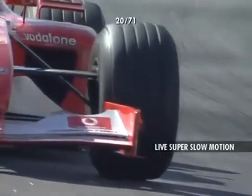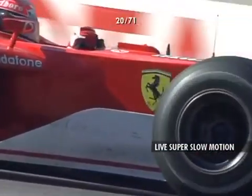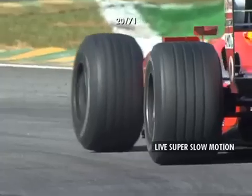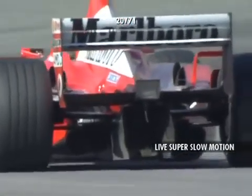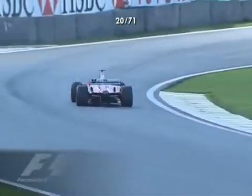But Ben, the gap is now down to 1.9 seconds. The first time we have dipped below the 2-second barrier. And Ralf is now beginning to pick up the pace. 0.3 of a second faster on lap 51 of 71, 20 to go. Wow, it's certainly still a motor race here between the two Schumachers. The gap between first and second, just under 2 seconds, as you watch Michael Schumacher throwing that Ferrari 2002 car through the first Senna S corner here in Brazil. And there you could see, just caught a glimpse of the Williams going through as well. That's how close they were as they went through that first corner.